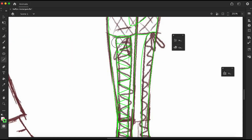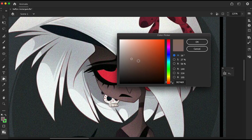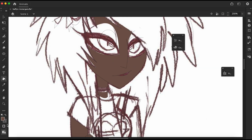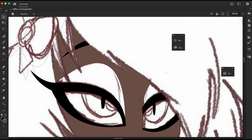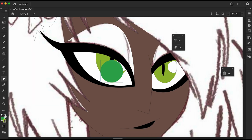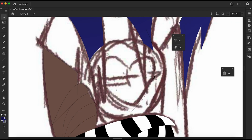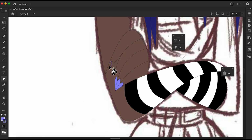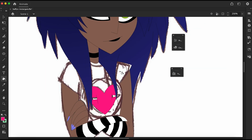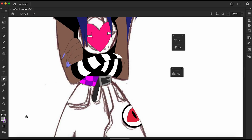And I've always just assumed, based off of Vaggie's demon design, that she's really into pastel goth styled stuff. And I want to say that her color palette is also tributed to her moth theme. I know a few of you are going to be like, moth? Yeah, Vaggie apparently is moth themed. And I've already said my piece with that. I wish there was more, but this is Viv's show, this is her vision, I'm not gonna be too upset about it, even though moths are my favorite creatures in the entire universe. Anyway, sorry. But based off of Vaggie's overall demon design and her color palette, it gave me scene vibes.